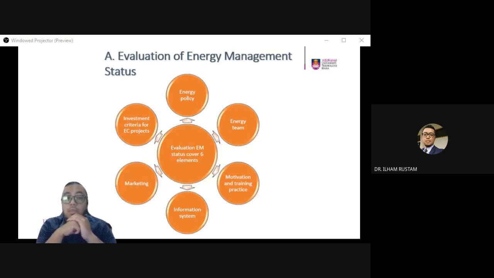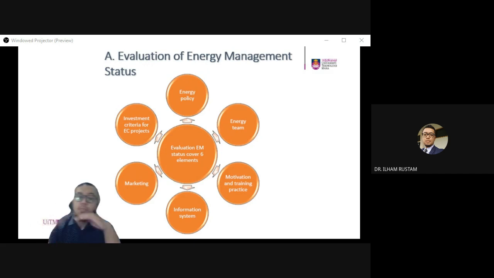Let's say your company is a big company and they provide you with a lot of funding, so you can pursue investment first. It's up to you, but typically people will start with the easier ones, which are energy policy and energy team. But this is in no hierarchy. That means you can start with any of them, there's no ranking. You can just do what you believe is most convenient for you. If you have the funding, or the funding is tied to a time frame, then you can start with investment first, rather than energy policy or energy team. But typically even with a short time frame, people will prepare the team first, because you can't do the work all alone. Writing a proposal typically, if done alongside other work, can take a good month to finish.